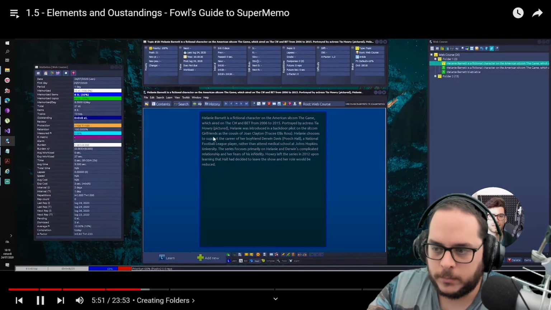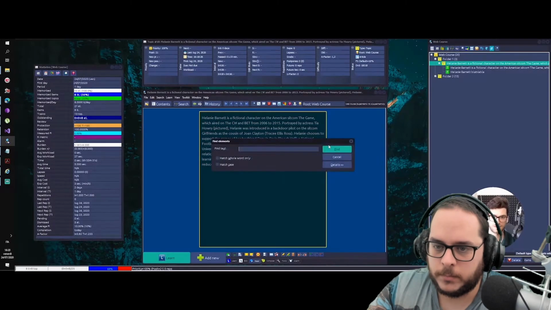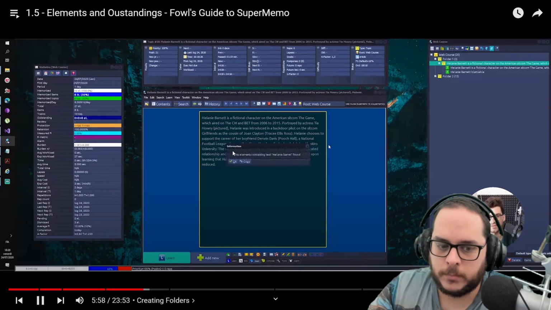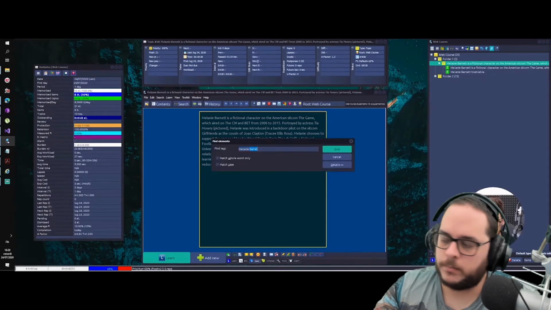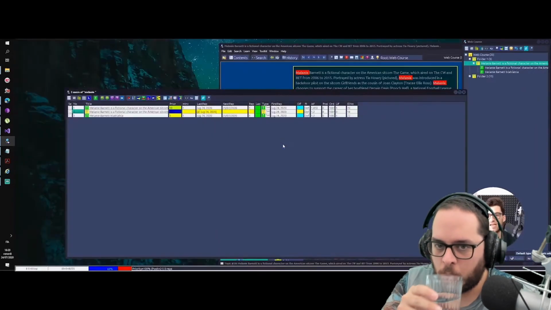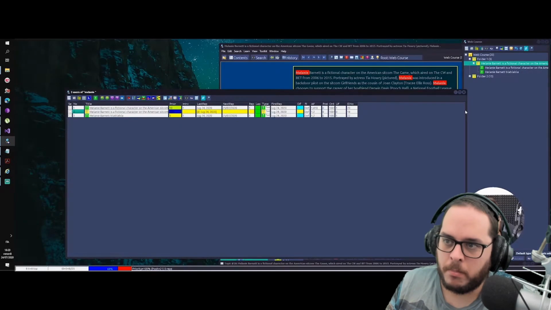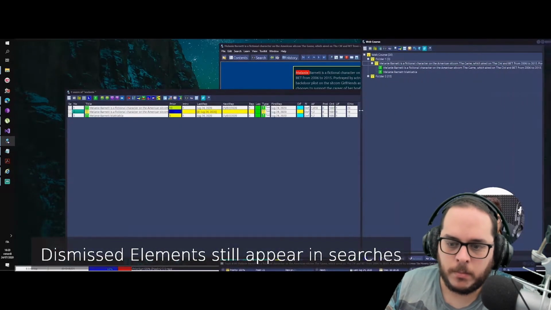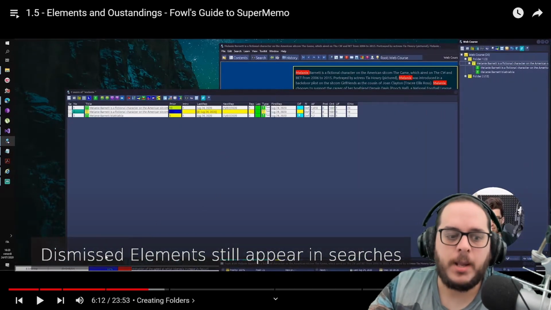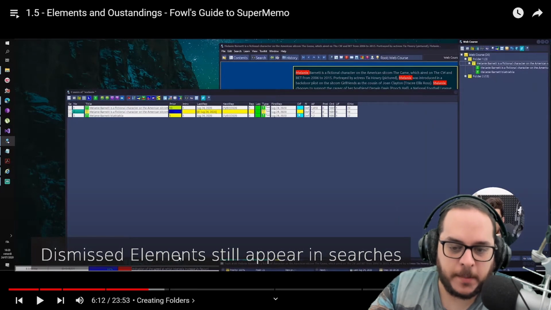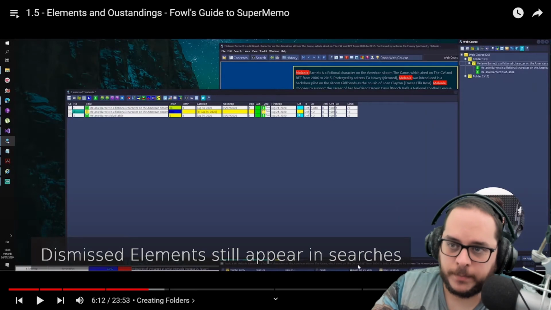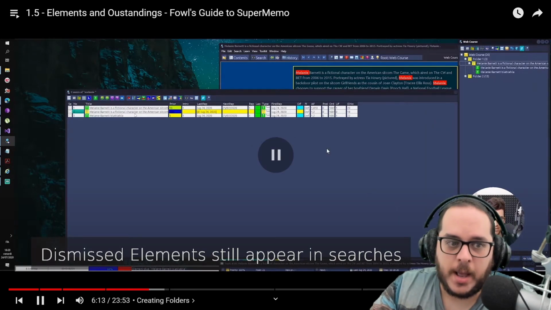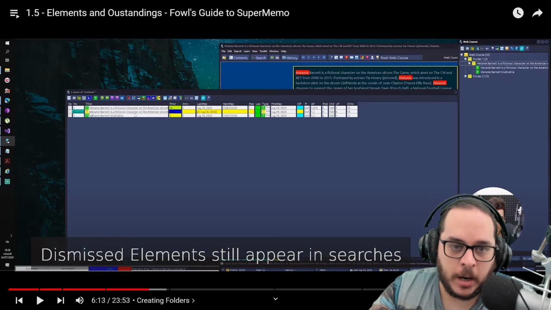So, I do not really want this to be just dismissed. So what am I going to do? The problem here is if I look for Melanie Barrett, or is it Burnett, inside my collection. I'm looking for Melanie. If you only dismissed the element, it's still there. Why do dismissed elements appear in the search? Because it's in your collection, it hasn't been deleted. It's going to appear, and it is in yellow color.